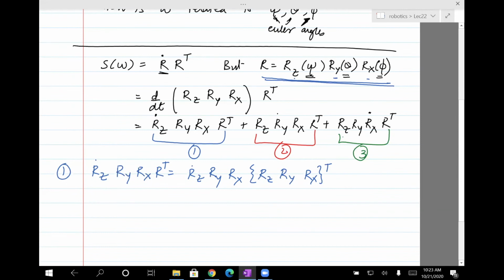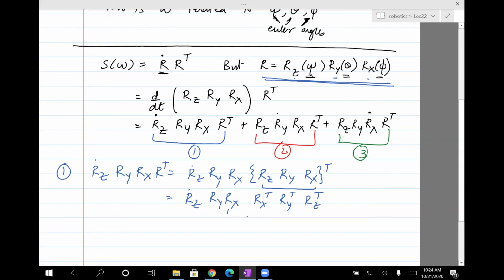Okay, so Rz, Ry, Rx transpose. I'm going to use the same identity I used earlier, which is if I have (AB) transpose, that's B transpose, A transpose, but that's only two variables. If I want to do three variables, I just switch the order and then give them transpose. What I mean by that is I need to do Rx transpose, Ry transpose, and Rz transpose. So that's how you simplify three matrices transpose. We reverse the order and give transpose to each of them.